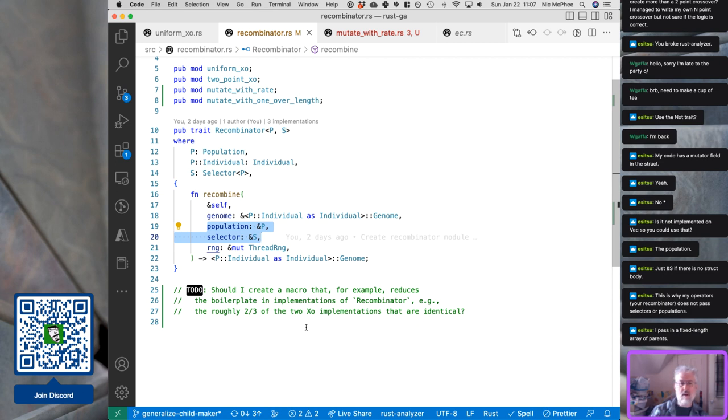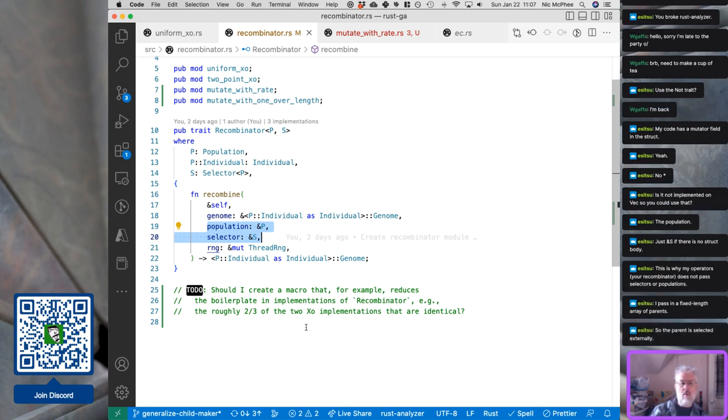Because there has to be something. Okay, you pass in a fixed length array of parents. So instead of a single genome here, you would have an array of genomes. And if it's a crossover, you would have an array of two genomes. And if it's a mutation, you'd have an array of one genome. And then you're responsible for doing all the selecting out where you use the thing. That probably makes more sense, because having this depend on the population of the selector probably is not good.